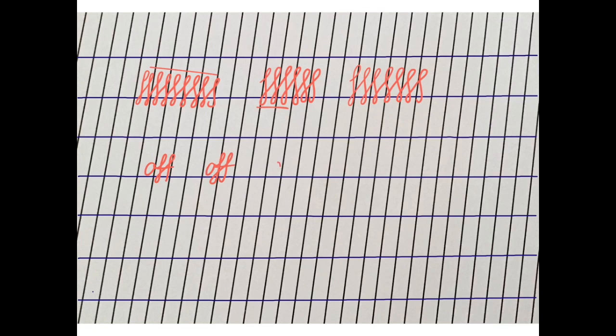If I wanted to print it, I might just make it look like that with a bit of an exit flick, or my simple join where I lift my pen. All are acceptable. You need to choose the one that is the best for your handwriting. Complete a row.